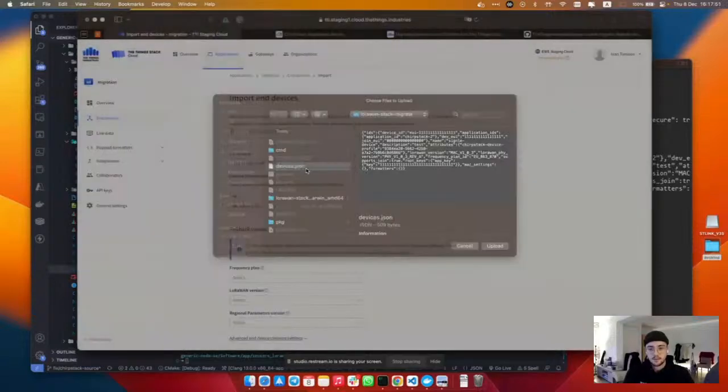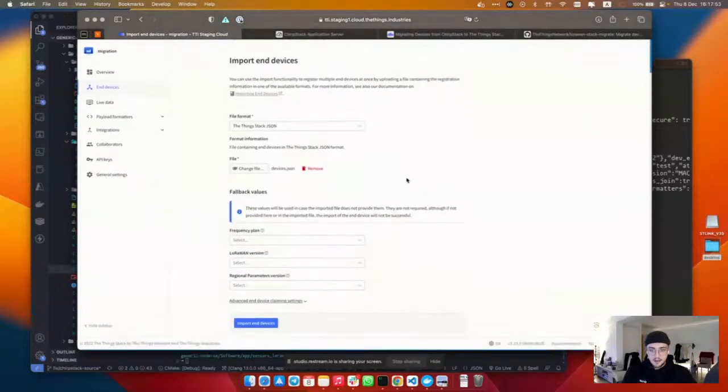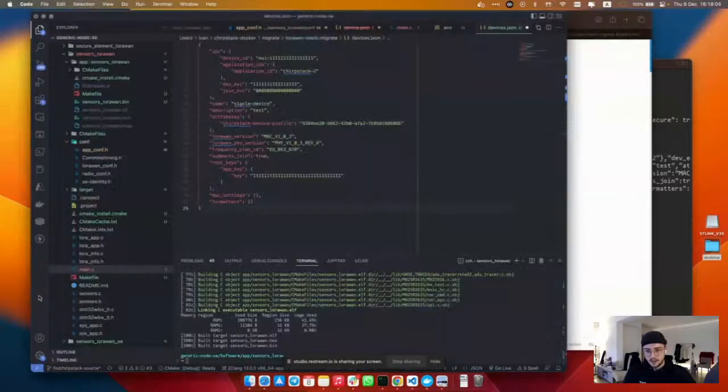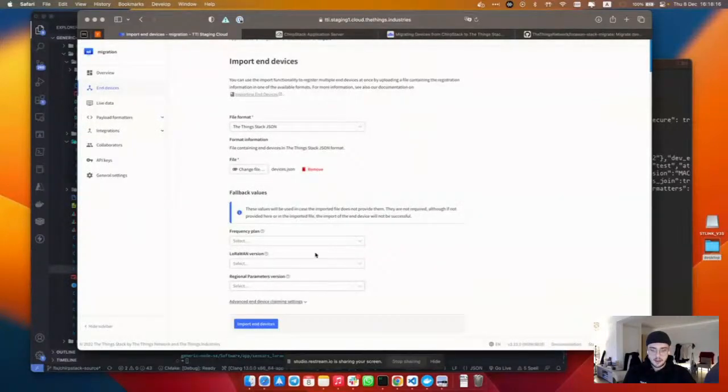Yeah, that's the right one. And what we can do here also is to specify some parameters that will be used as fallback in case the entities in chirp stack did not contain them. So fallback is the frequency plan, the LoRaWAN version, and the PHY version. This device has it, but it might happen that the device doesn't have it for some reason. In that case, these values would be used to create the device in the things stack.